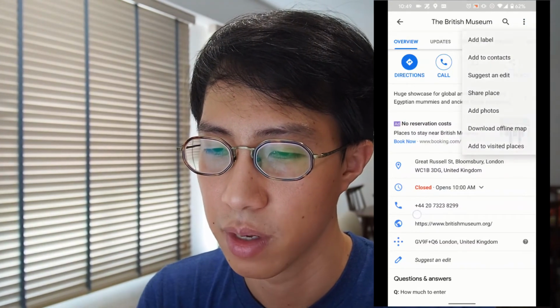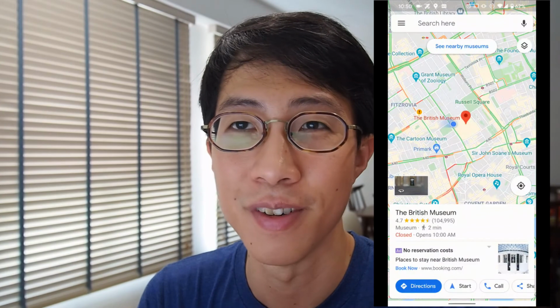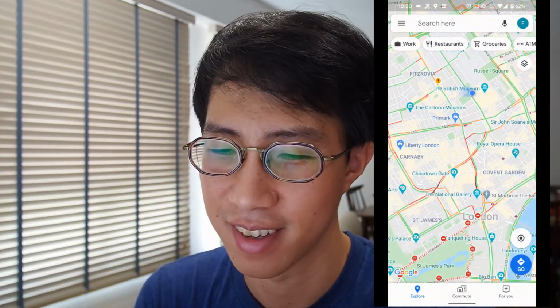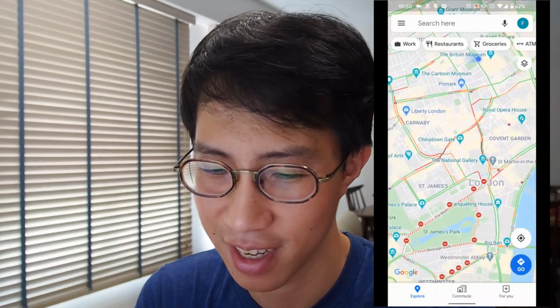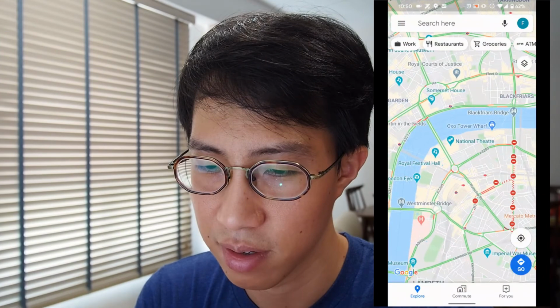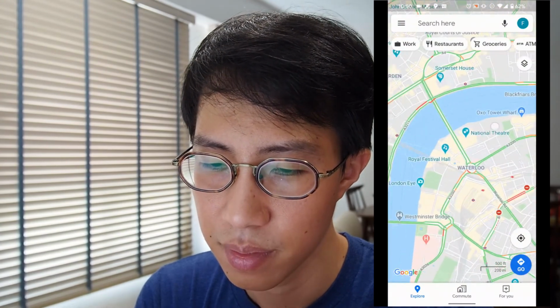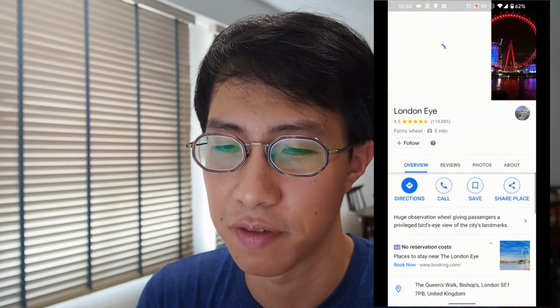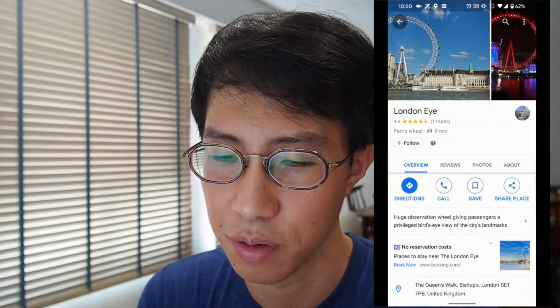What can we do? Okay, I want to get a level 2. There's this rush to get to the next level. Okay, so maybe let's look for something else. Alright, what else is there? London Eye. Okay, London Eye is this huge Ferris wheel. I'm sure you have seen it in the photos of London.